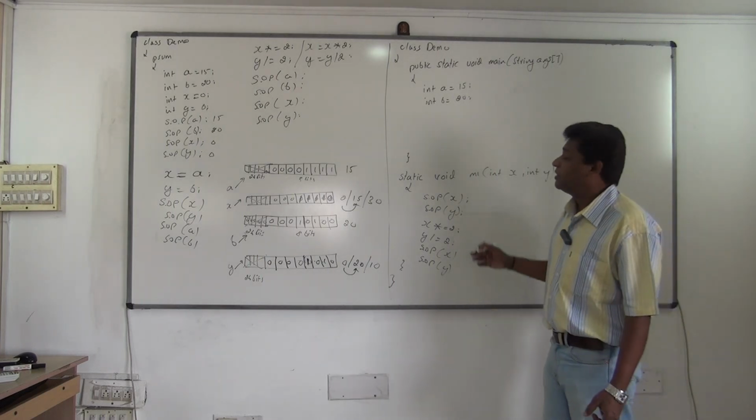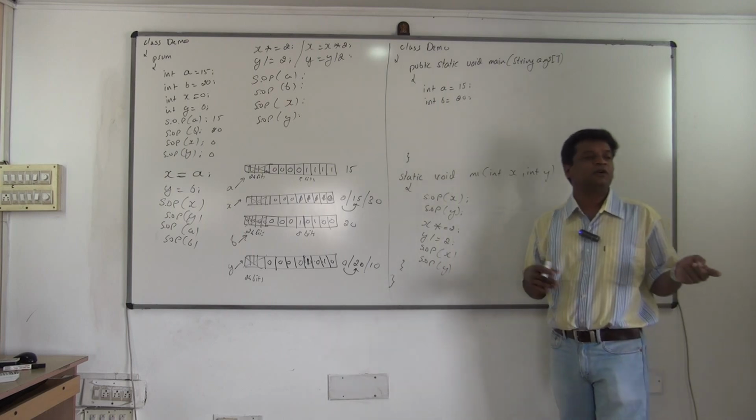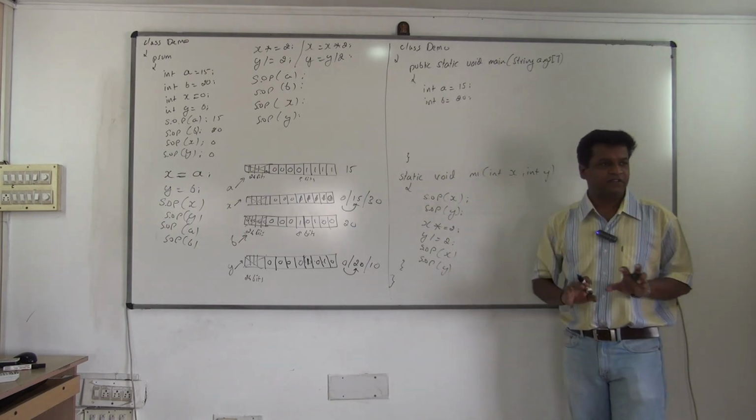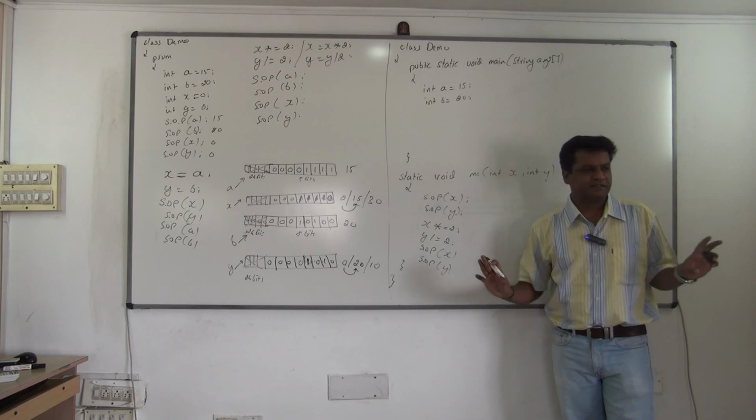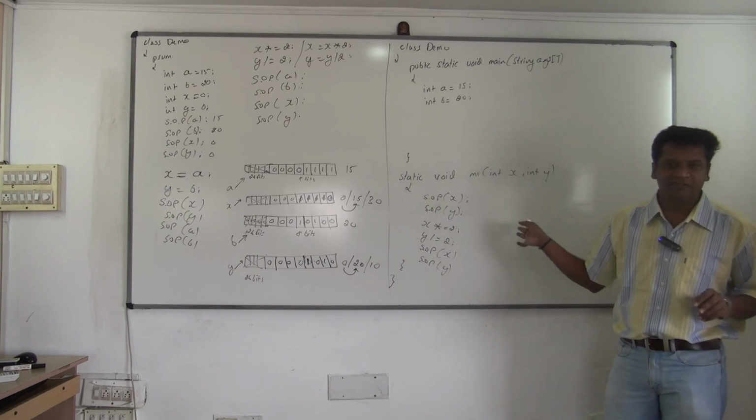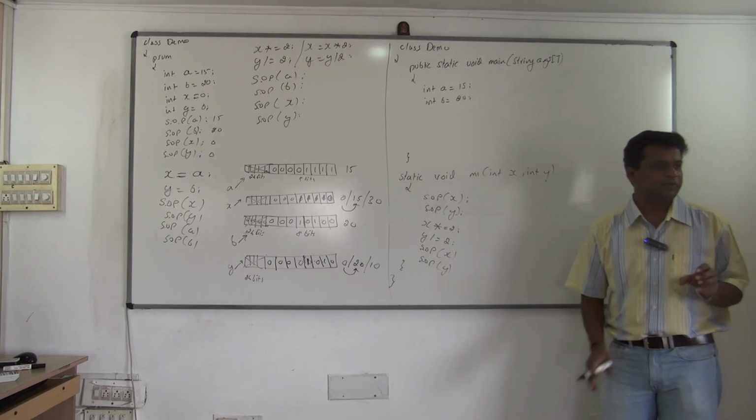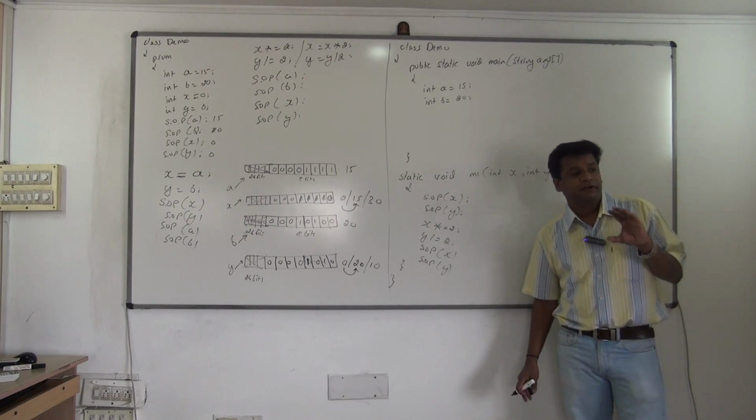So now the requirement is very simple. Now I want to give the values of a and b to x and y. Very simple scenario. Nothing else. It is the same scenario that you are facing there. We are facing the same problem here. I want to give the values from a and b to x and y.